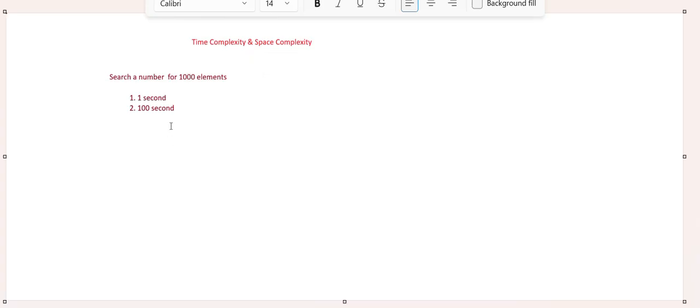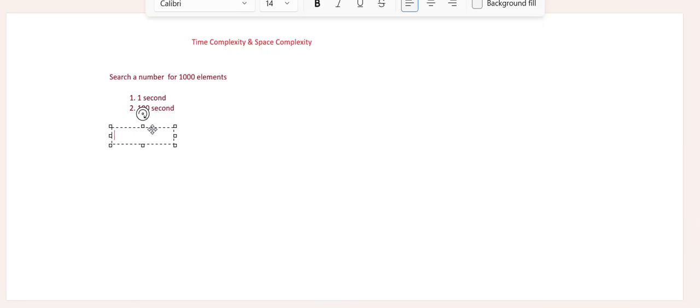Efficiency should be 1 second or 2 seconds, not 100 seconds, right? And it's not only the time, but also how much the application will grow. If it is taking 100 seconds, internally it is running so many loops, so time automatically increases and space automatically increases too. We need to consider these things.